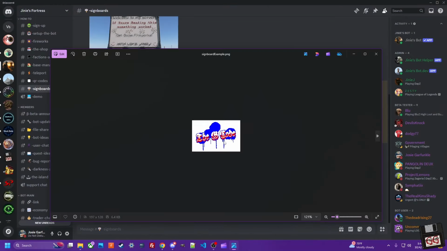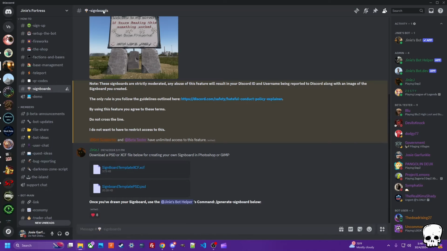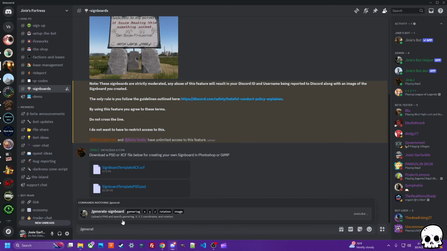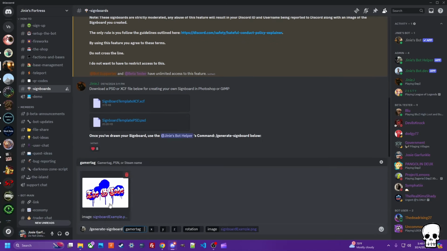So once we've got our template, we're going to upload this to the bot. I'm going to walk you through that right back here at the signboards channel. Come down here. You're going to use the command generate signboard. Go ahead and drag and drop your signboard. Now, we're going to need some coordinates. I've already got coordinates for Green Mountain here. I'm just going to copy and paste those directly in myself. You will probably want to use the editor, place a gift box or whatever you fancy to get your exact coordinates.